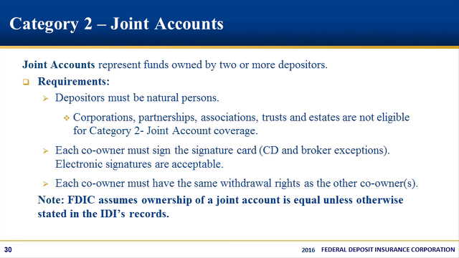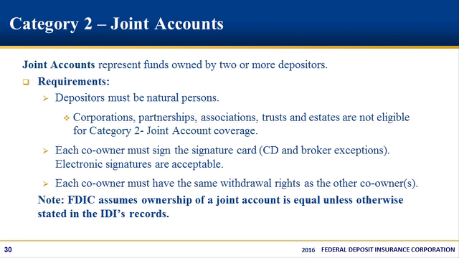Third, each co-owner must have the same or equal withdrawal rights to the deposit funds. This is extremely important. To establish a valid joint account, each individual on a joint account is considered an owner of the funds and must have the right to withdraw an equal share of the deposit funds. If it is determined that one person on a joint account is actually retaining control of the withdrawal of the deposit funds, then the FDIC will consider this person to be the true owner of the deposit funds and calculate the entire deposit as the true owner's Category 1 single ownership deposit.